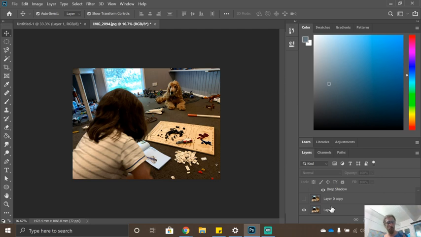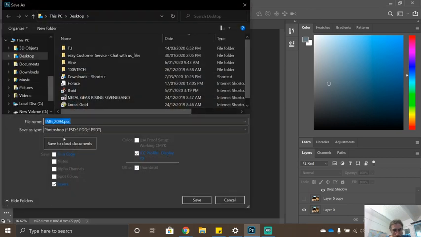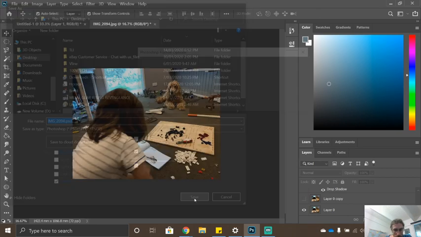But if you wanted to print this, email it, or give it to somebody else, and they don't have Photoshop, and there's a good chance that they probably don't, then you don't want to give them the Photoshop file because they won't be able to do anything with it. So that's where you have a couple of options. I'm going to go File, Save. I'm going to keep my Photoshop file. I'll just save it on the desktop.